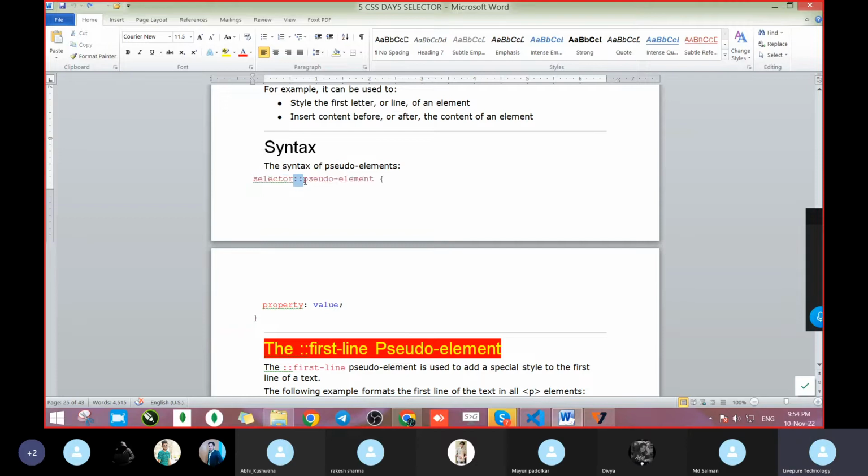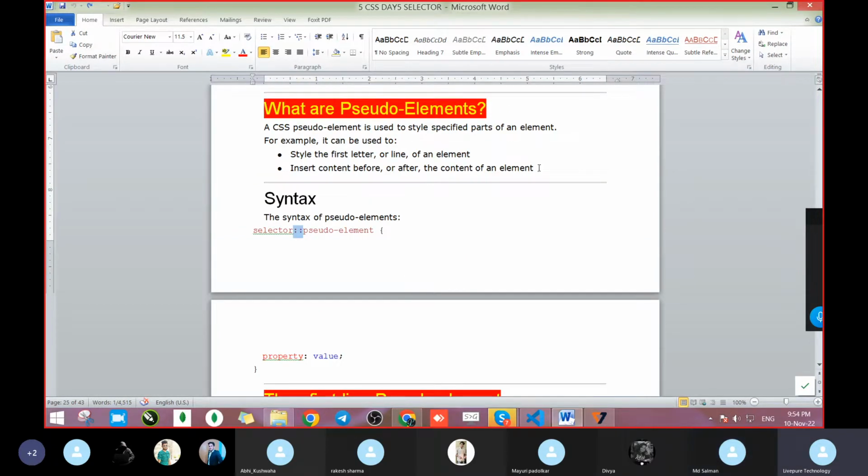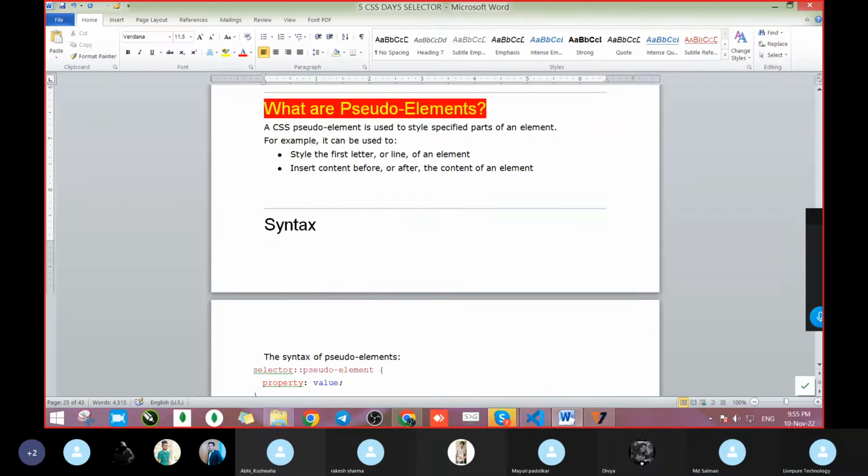But one thing: in a pseudo class, how many colons were we using? Only one colon. But in a pseudo element, how many colons? Double colon. Second thing, how will you keep it in mind? C comes first, after that E comes. C means pseudo class, correct?